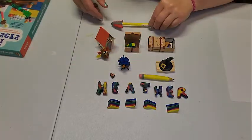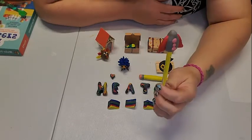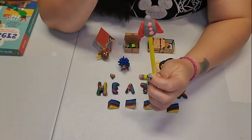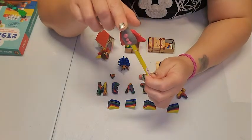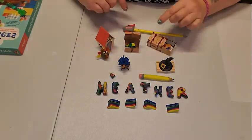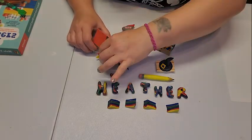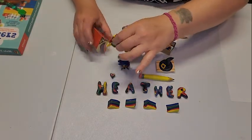And then my other son, he loves rocket ships, and his favorite colors are red and pink. I thought he would love to have that at the end of his pencil. So this one and this one are for my sons. The rest of them are for me to play around with and enjoy.